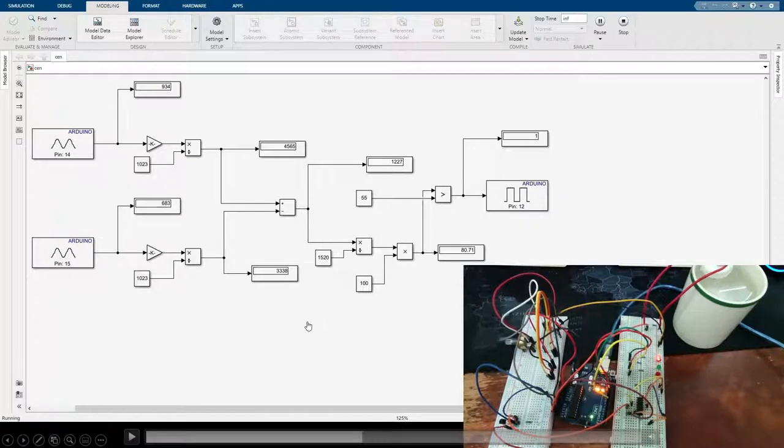It is connected to a Wheatstone bridge to convert the resistance into voltage for the Arduino to use as an analog signal. We are using two analog inputs to get the signal between the Wheatstone bridge, and the value is converted into percentage of darkness in Simulink by dividing by the highest number we can get, which is 1520, and then multiplying by 100.